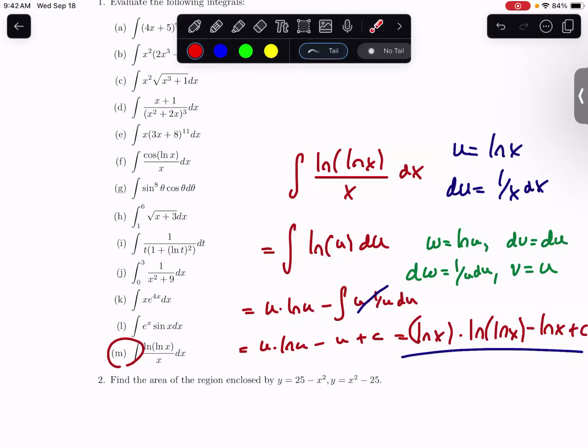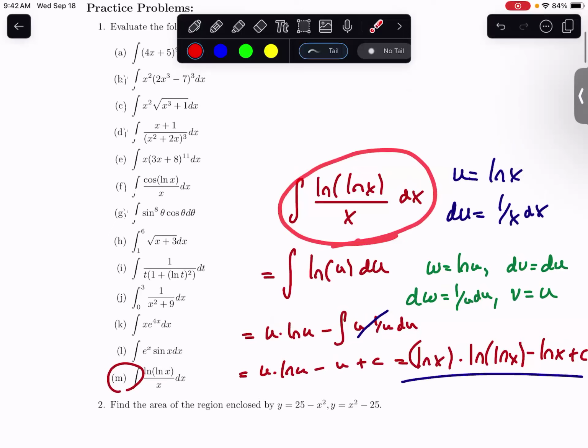Yeah, question. We already used u once when we were doing u substitution, so I thought it'd be weird if we wrote u again, because then we'd have u is equal to the natural log of u, which doesn't really make sense. It just gets too messed up. So I used w instead of reusing u over again. Yeah, question.